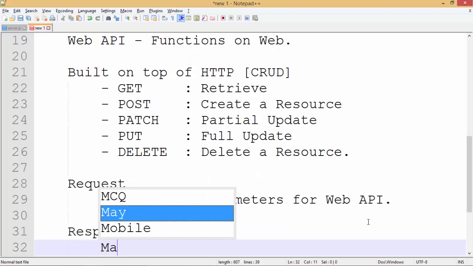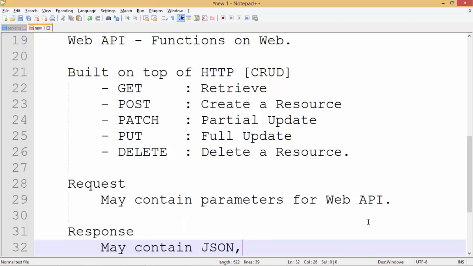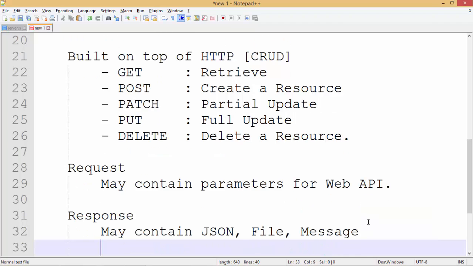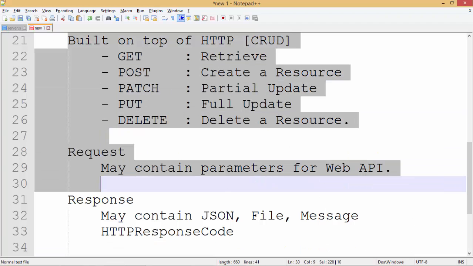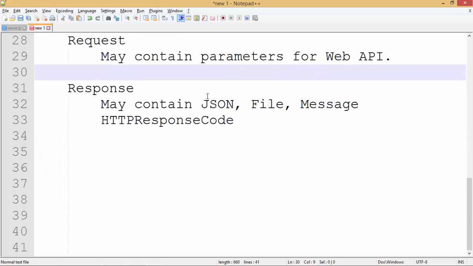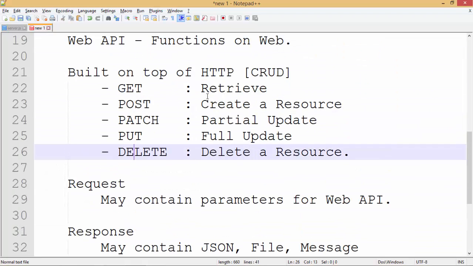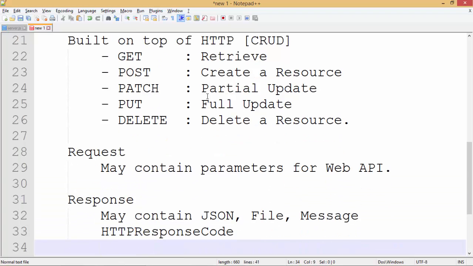Response may contain JSON, it may contain a file, it may contain a message, and along with this, a very important thing a response gets is the HTTP response code, and this response code is very useful when we talk about developing the API. So for now, this is good enough to know what the commands on HTTP are, because we'll be using this knowledge to develop our upcoming RESTful APIs, and these are the functions exposed on the web that we call web API or RESTful API.